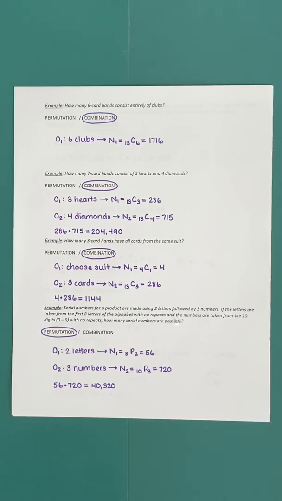This one's going to be slightly different, but again, we just have to think in terms of what are the actual choices being made, what are the operations we're taking, and then how many ways can we do each operation. So we're going to go back to a 3-card hand. We'll keep it small. Here's the question. How many 3-card hands have all cards from the same suit? In other words, all spades, all clubs, all hearts, or all diamonds. We don't know which one it is, but we just want to know how many hands are going to have specifically all cards of one particular suit.